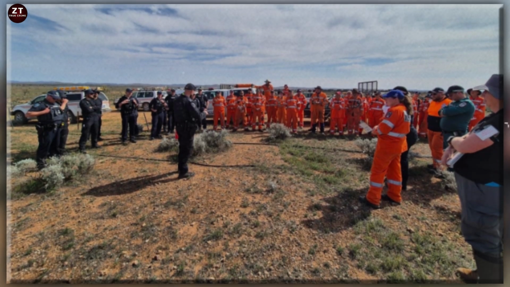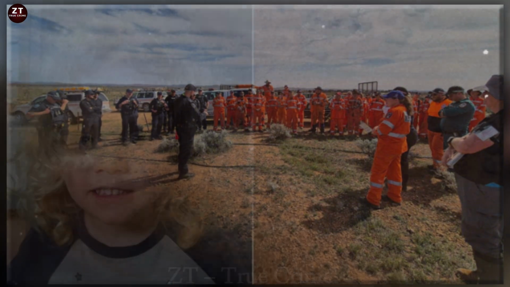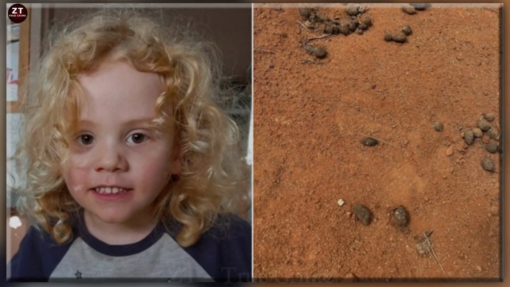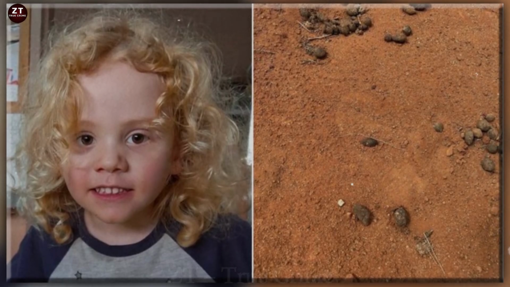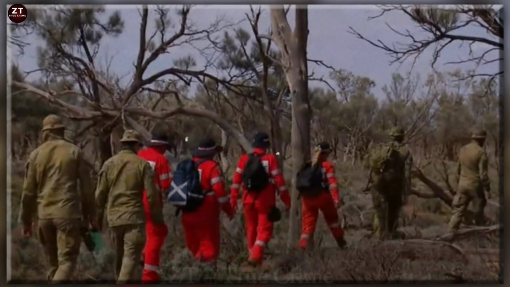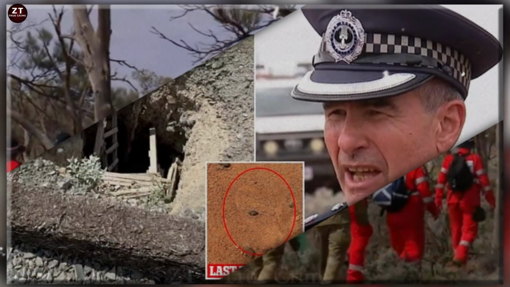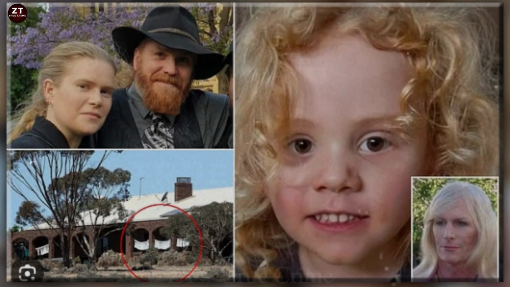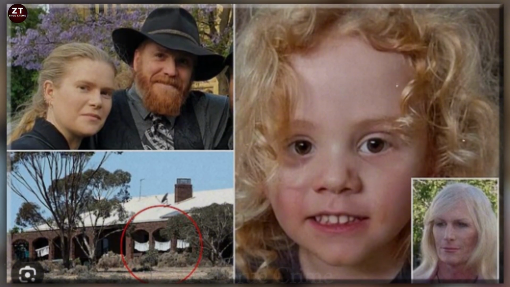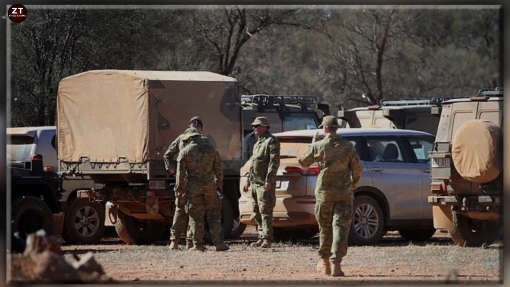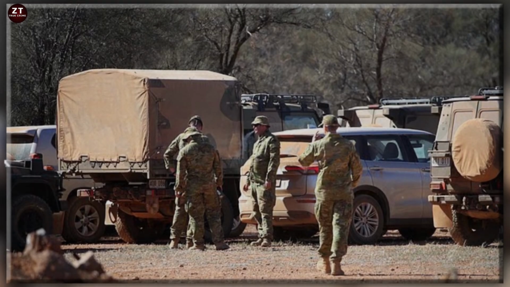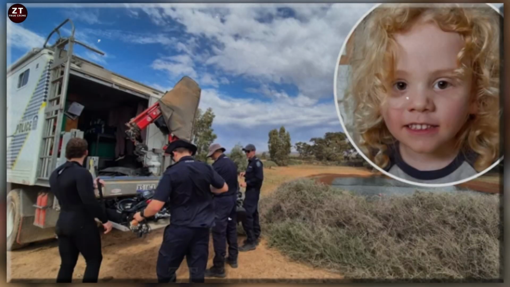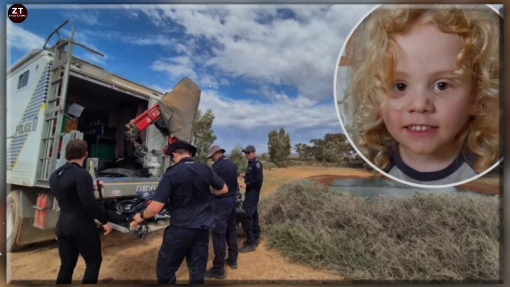Heat plays a subtler but equally significant role. During the day, the sun strikes the ground with intensity, warming the soil to the point where the upper layer becomes malleable. When the temperature drops suddenly at dusk, the soil contracts, shifting slightly and altering the shape of footprints. The edges that once appeared sharp become soft and indistinct. In some cases, a footprint seems to vanish entirely as the soil resettles into its natural structure. The process is invisible when observed casually, but for investigators relying on consistent impressions, it complicates tracking dramatically.